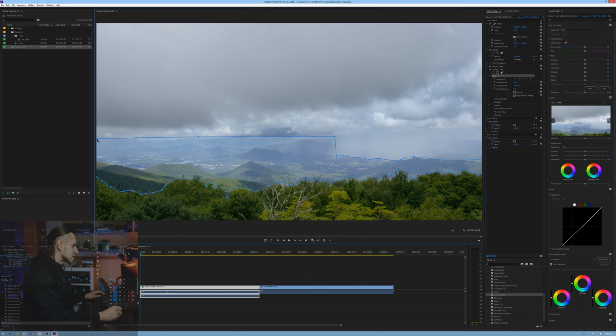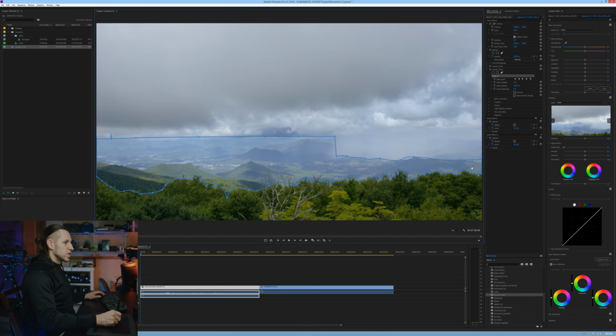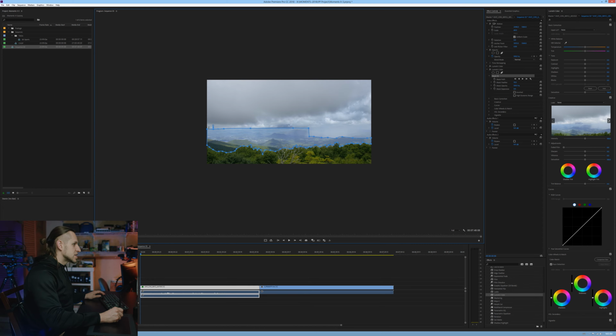Instead of just closing this off here, what you really want to do is zoom out and take these lines outside of the video frame. The reason is that when you put the feathering on, if you only have it to the edge here, the adjustment inside of the mask is going to start revealing itself on the edges. But if you take it outside of the video window, that will not happen, and you'll only see the feathering happening on the top line, the bottom line, whatever your shape is.